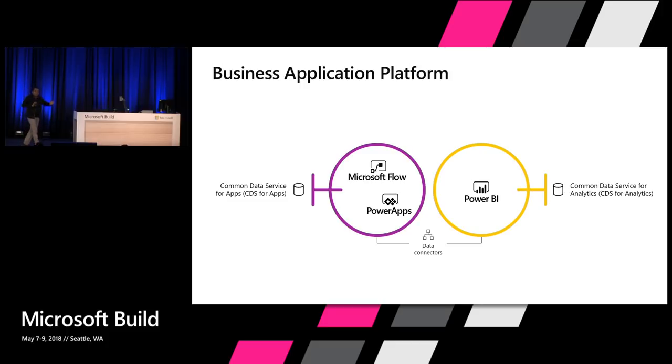Now, powering all 3 of these products is a rich layer of data connectors. And that's really the magic sauce behind Power Apps, Flow, and Power BI. It's this rich connectivity to a variety of data sources, from SharePoint, OneDrive for Business, to Exchange, to Facebook, to Twitter, to Instagram, to Slack, to Yammer, and so forth and so on. We'll go through some of these connectors a little later in this presentation.